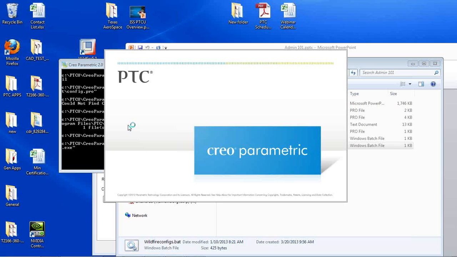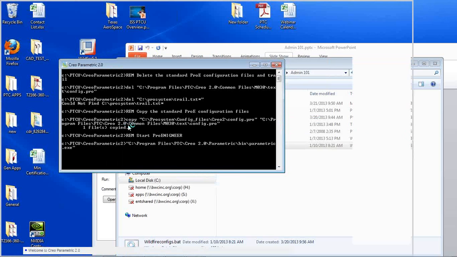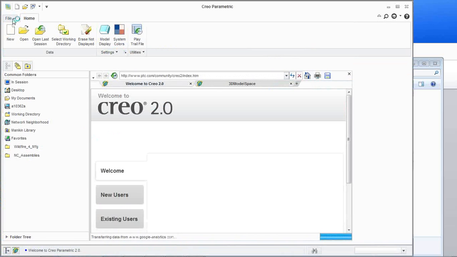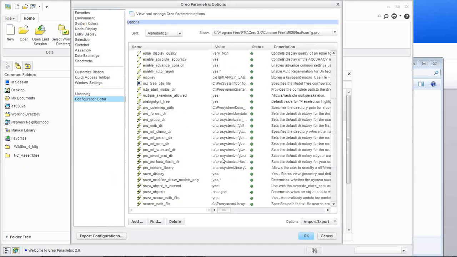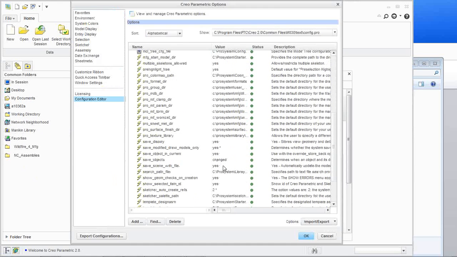I haven't fired up Creo Parametric today, so it's a first-time fire up. There it is. And then if I come down into Files, Options, this is why I get all of these options right here. And again, if I wanted to change these at the server level for everybody, I would go in and change it on the server. When I shut down ProE and then open it back up, it would copy the new one into the install point, and then I would be using that specific config and not this old config.